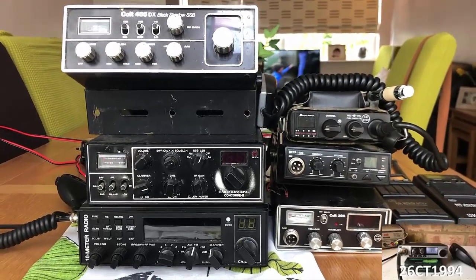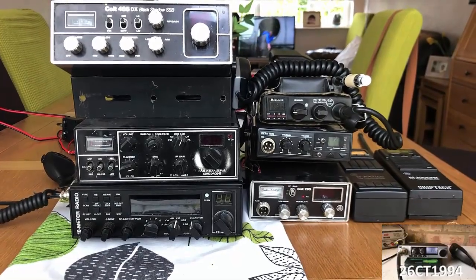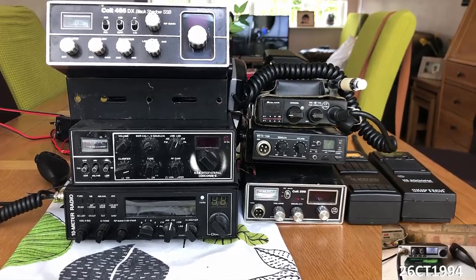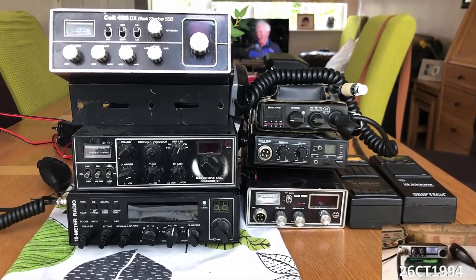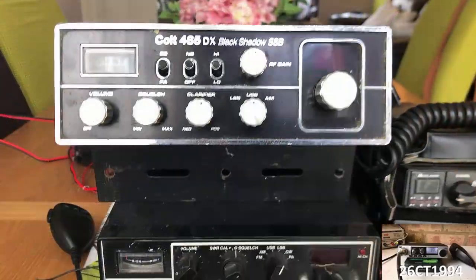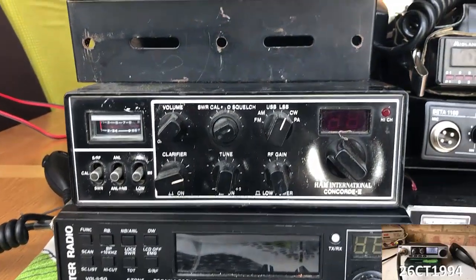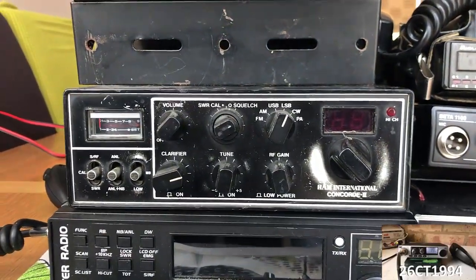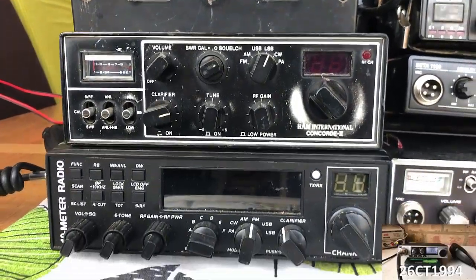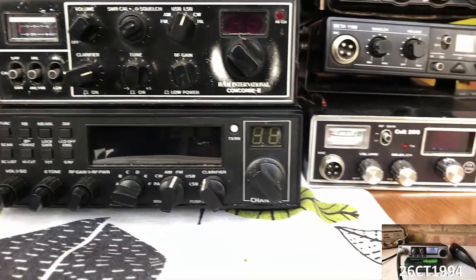There's a relatively good selection of different radios in different sizes. Most are straight 40s, and there's a couple of sideband radios. In the days when I was selling radios, I would have had up to 20 or more radios in the shack, but these are all that remain. There are review videos of all of them on this channel, which I'll put links up for, but the plan now is to get rid of most of them to get some cash together to buy more rigs to review, now that the weather is warming up and it's safe to start working out of the currently frigid radio shack again.